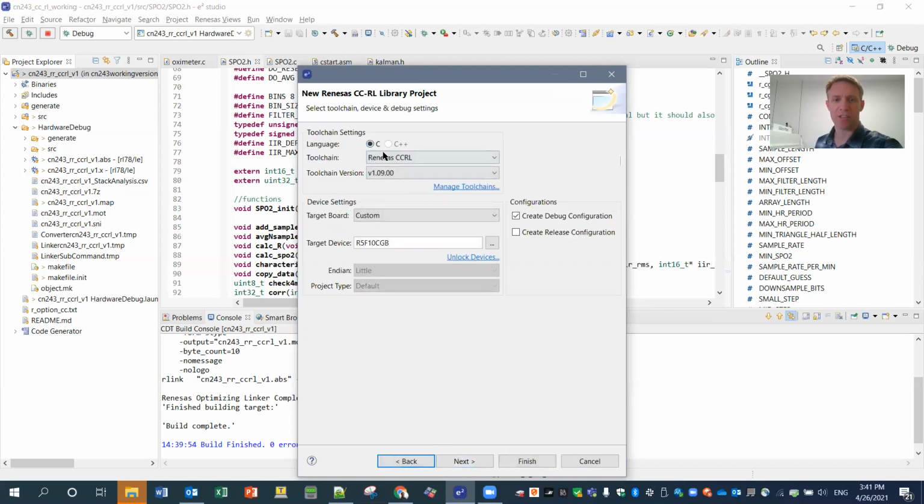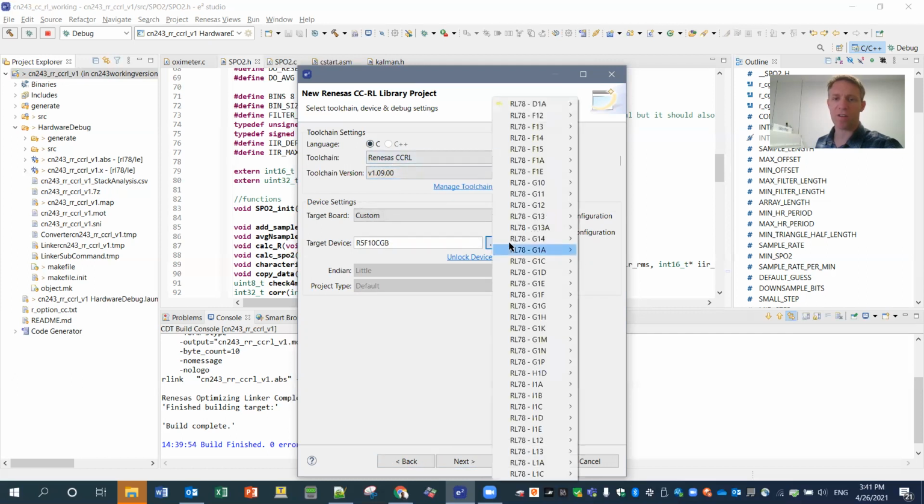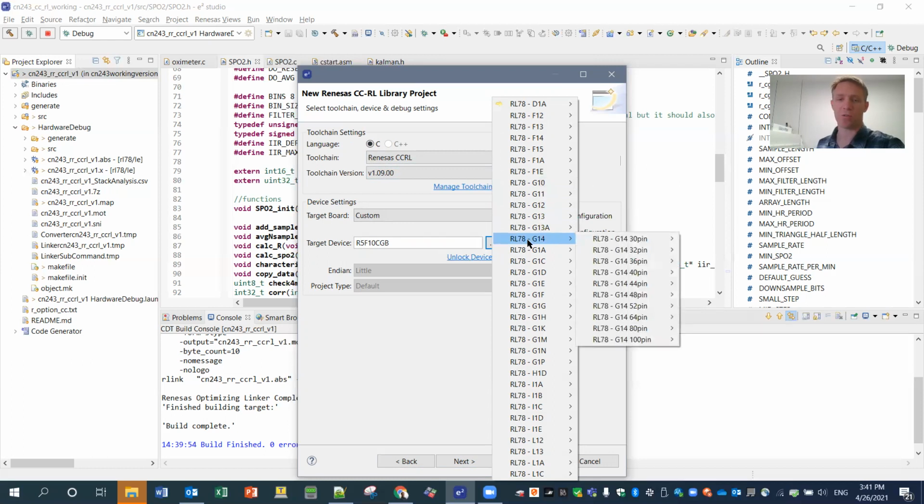And so then I'm going to choose a C project. I've got my toolchain versions, everything, and I'm going to tell it the target device. So here you have to tell it a device. E2 Studio is kind of good at switching devices, but not totally good. There are a few little things there. Hopefully I'll do a video in the future on the gotchas in switching devices. So try as best as you can to choose the device you want before you start.